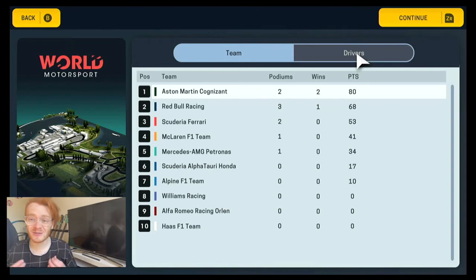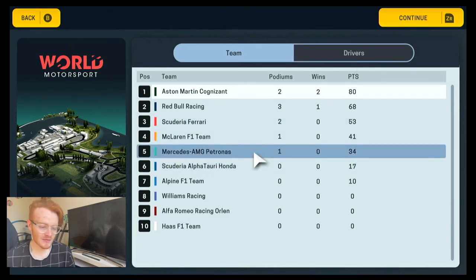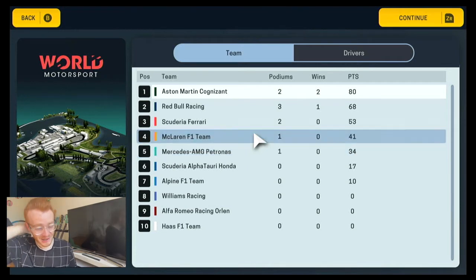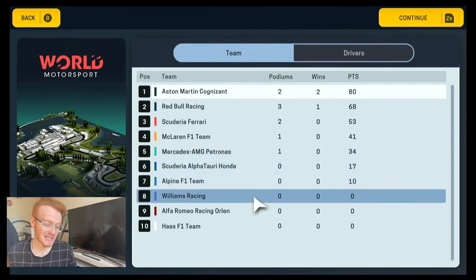In the constructors, we still lead the championship, but Red Bull are closing in, only 12 points down now, and I reckon I would put money on that changing at the next race. Ferrari 3rd, McLaren 4th, Mercedes having an absolutely awful time this season, down in 5th place. I do not know what is going on with them, but they're not having a fun time. I think I said this in the last episode: if you swapped Aston Martin and Mercedes, you've got a pretty accurate representation of real life at the moment. We are just overachieving, and Mercedes are thoroughly underachieving.